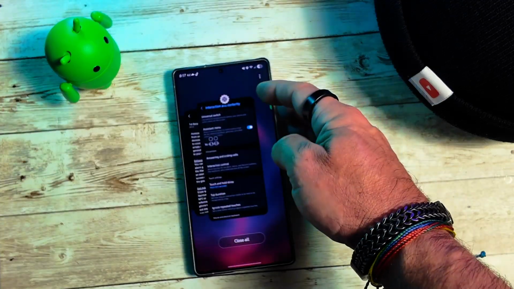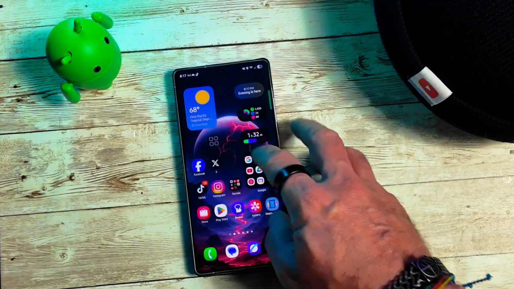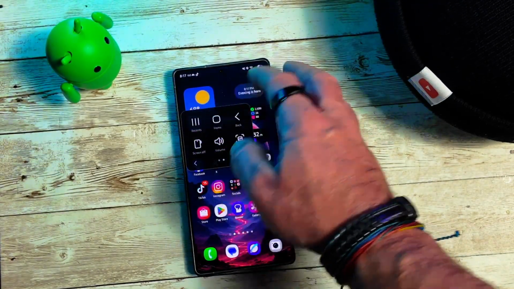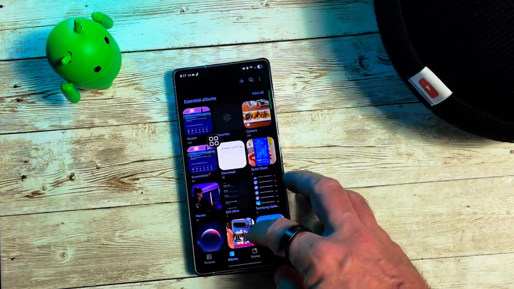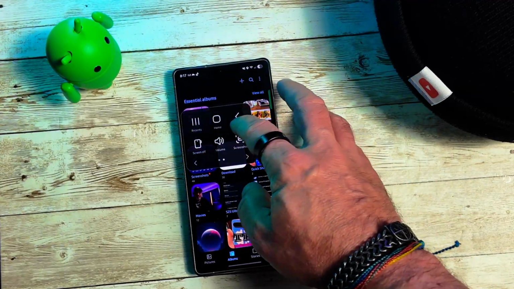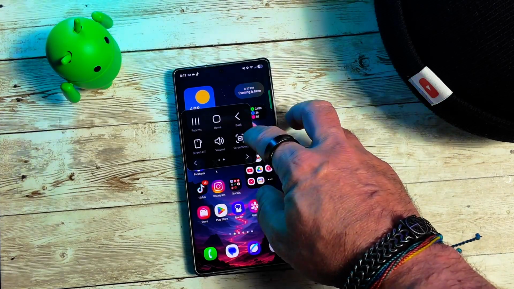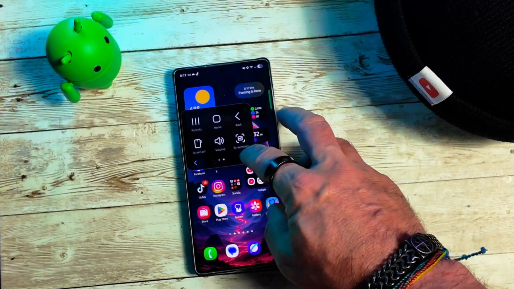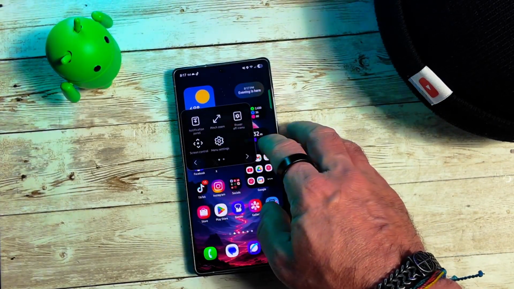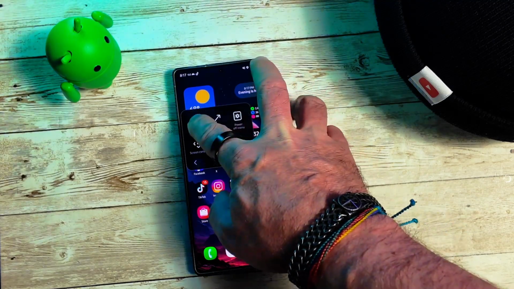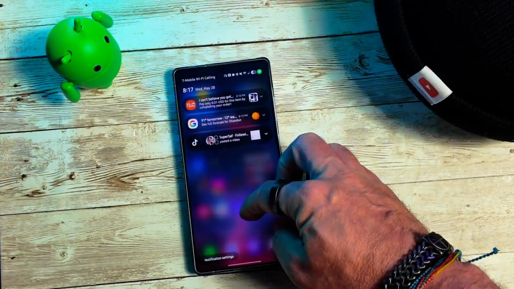So we can hit our recents if we want to use that. We can go ahead and click on that again. We can go home. So say we're in the gallery, and I go ahead and click on this and hit home, it brings us right back to home. Back, screenshots, volume, screen off. And then if we scroll over here, we've got the notification panel. So you could just click on that and drop down your notifications.